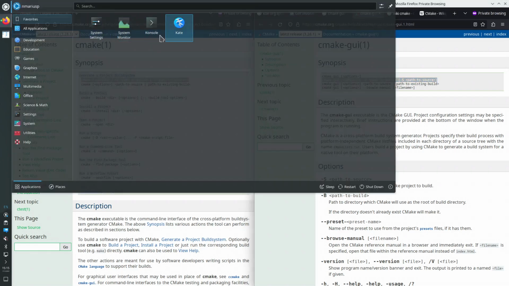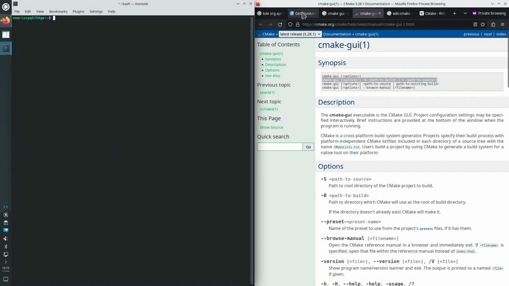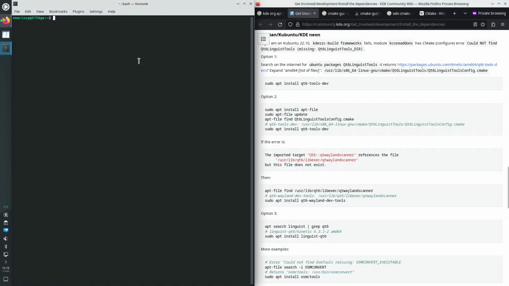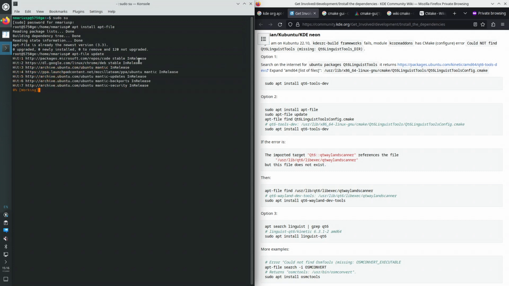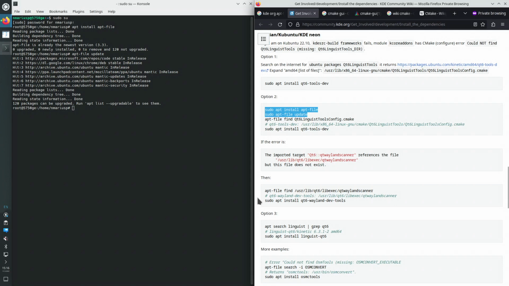So first of all, let's install packages. For that, we're going to use apt-file. So apt install apt-file, already installed, apt-file update. So these two steps. And then we're going to look for cmake.